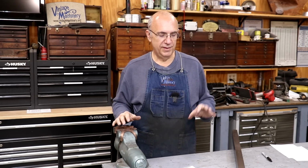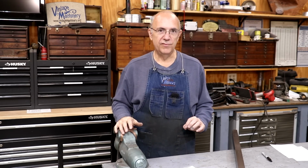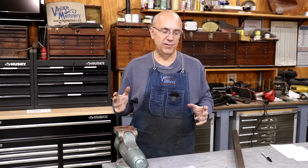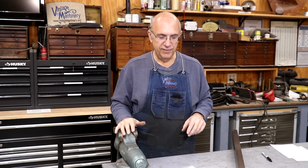It's not the first time this has happened, although it's the first time that this particular spring hanger has ever broken on the locomotive. There's two spring hangers on the front. It's a different style than these, and both of those previously broke in the past, and we've actually made new ones and got them back on there. Now we've got one of the rear spring hangers on the front leaf springs.